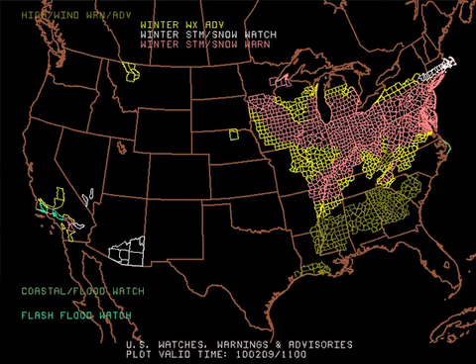There's your watch and warning map for the existing storm. You can see winter storm warnings from north of Memphis up to Indianapolis, Cleveland, Detroit, Pittsburgh, New York City, Washington D.C., and Baltimore — they're going to get more snow. Out west, you see parts of California under a variety of advisories with that new system that will perhaps be impacting the Deep South at the end of the week.